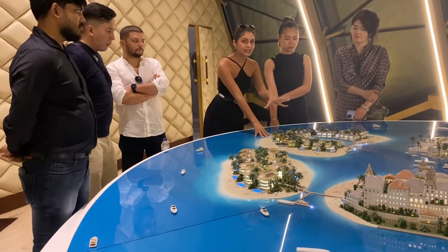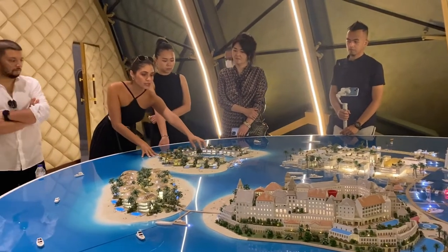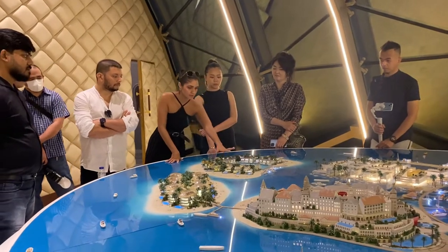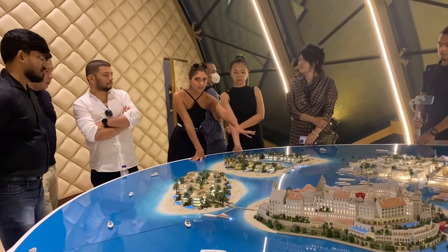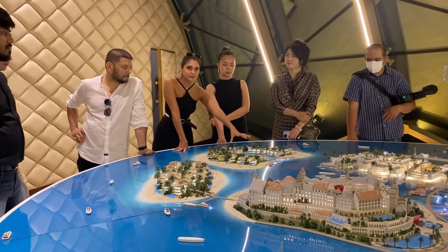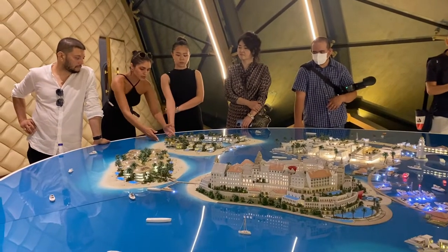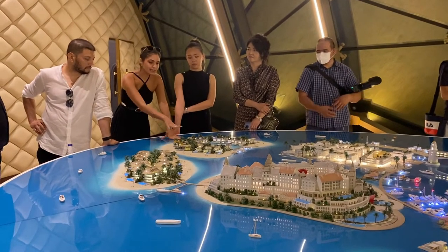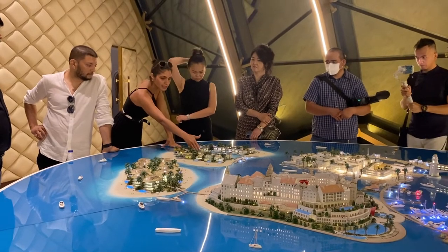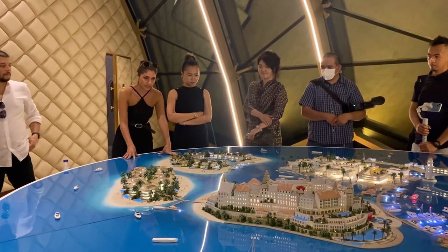So on the German island, we have 32 villas. We have 17 inside, with 4 bedrooms and 1 maid room, with a crystal lagoon with temperature control for you to swim in, and sweet water, but each villa has a swimming pool as well. The start price of this villa is 15.5 million. Outside we have 15 villas that each have 5 bedrooms and 1 maid room. Each one has a swimming pool and private beach, so they will put barriers inside the water so no one can use your beach. And the start price is 30 million. So who has the villa inside can use the crystal lagoon, but who buys outside cannot use the lagoon, they use their private beach. That is the difference in price, and because of the one extra room as well.